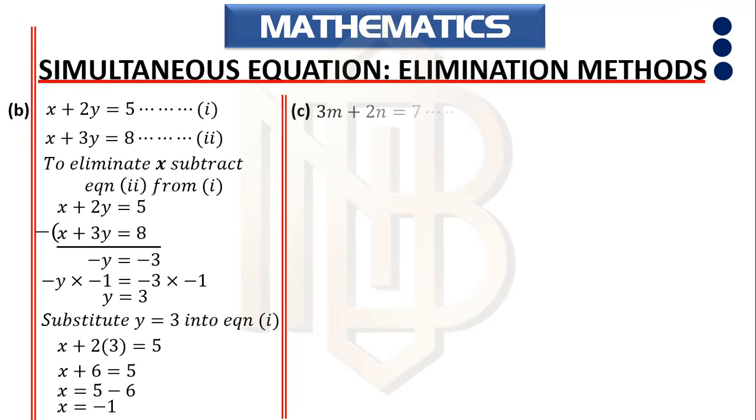Okay, so now let's take a look at the third question, because we have 3m plus 2n equals 7, and 4m plus 3n equals 10. If you have it that way, you can say to eliminate m. Now, if you look at these, their coefficients are not the same. So the first thing you do is to achieve equality of the coefficients. Yes, that's equality of the coefficient to be eliminated.